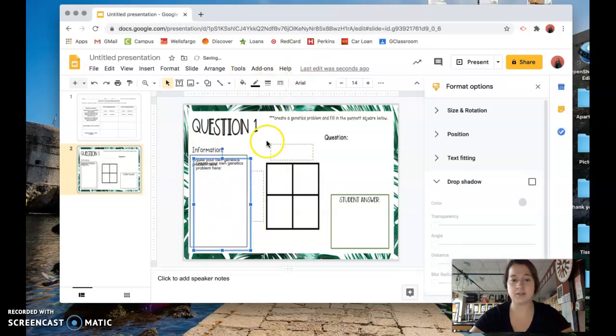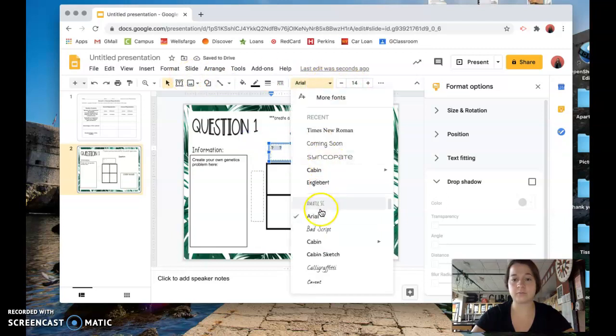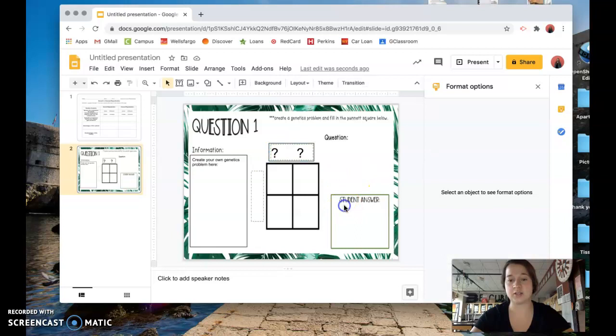And then I'll just copy and paste this, rather than making a whole new text box. And for these ones, I put two question marks so that they know they need to type here. The one thing that's really important about this is that the students know if they accidentally delete these boxes, all they have to do is go in and re-enter a text box. So last spring I had to teach that to my students.